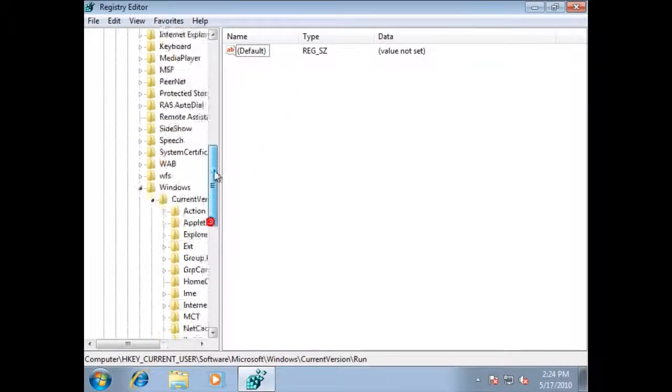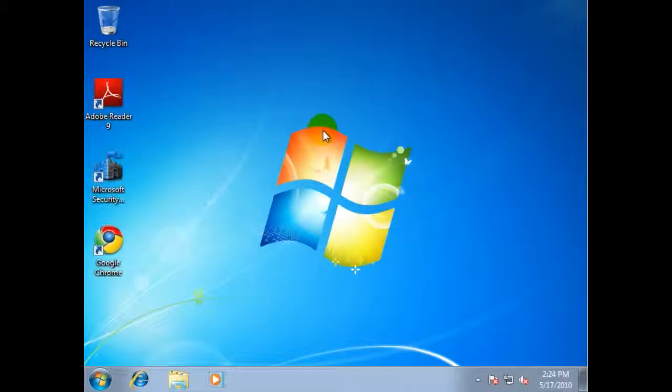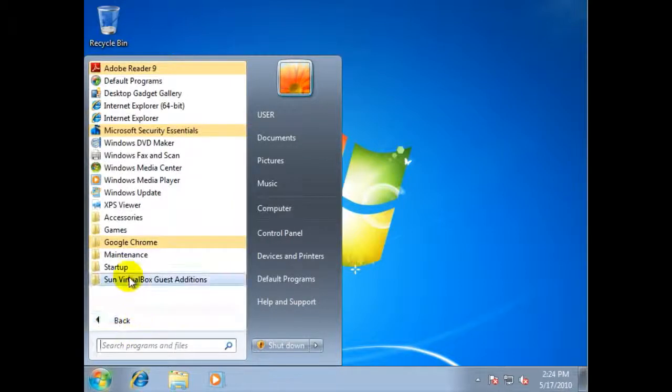And I know this is a lot to remember, so I will put the path to these registry keys down in the notes when we're done. Since we've now seen the registry, the final thing is the startup folder. The startup folder is a little folder where you go to Start, All Programs, and then Startup. Anything in the folder gets started when the computer starts up.